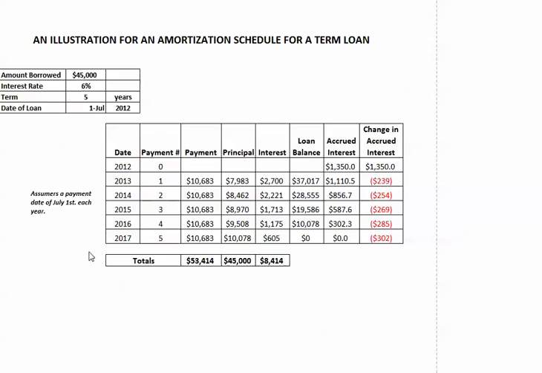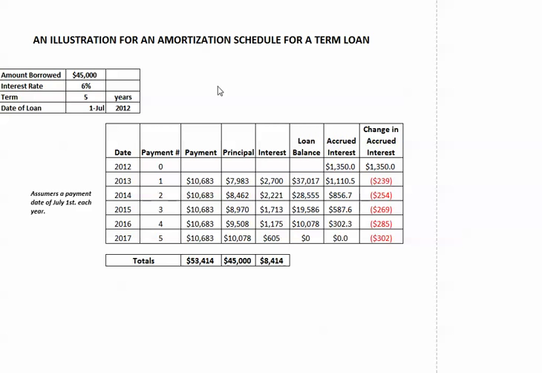In a previous video, you learned how to compute the payment, the principal, and the interest in each of the term loans. So we will assume in this one that you know how to do that, and then we will go forward and explain to you the concepts of loan balance and accrued interest. You understand the concept of accrued interest again from a previous video, but then in this one we'll show you how it actually is used in providing information that will eventually flow into the financial statements.